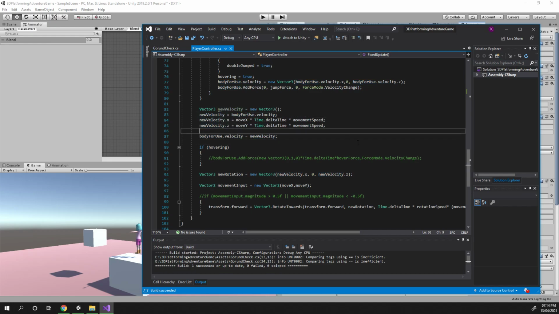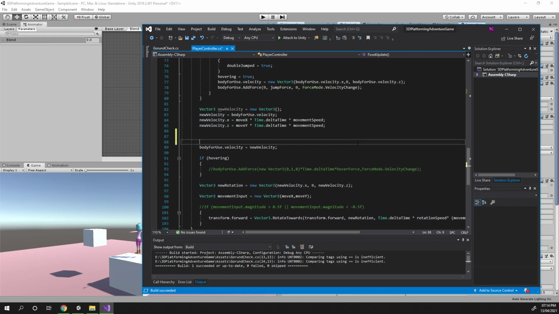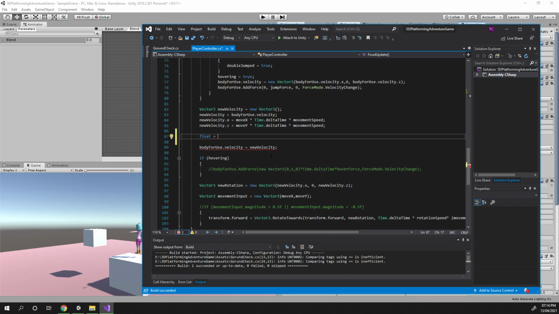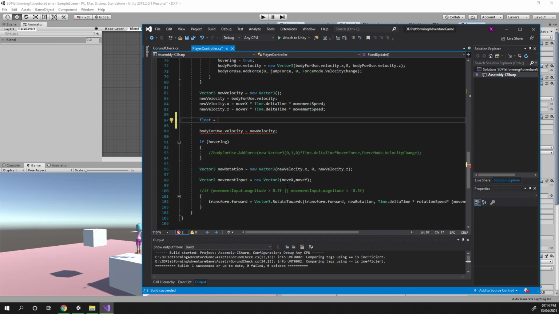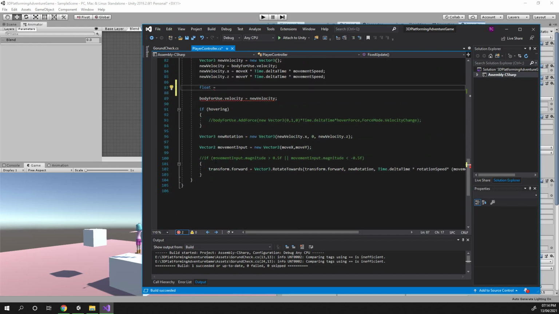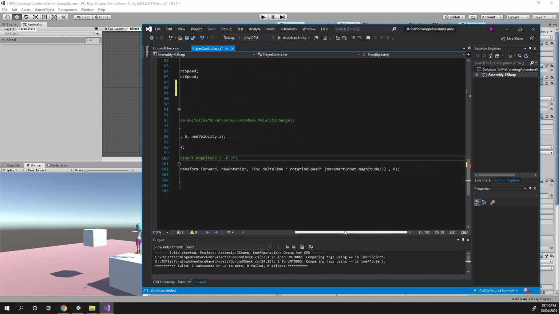So what I'm going to go ahead and do here is determine the new value, which is a float from 0 to 1, which is going to be equal to how much we're moving. Now, how much we're moving is equal to our move value dot magnitude. Remember here we were trying to use magnitude to work out how fast we were moving, like this movement input dot magnitude.